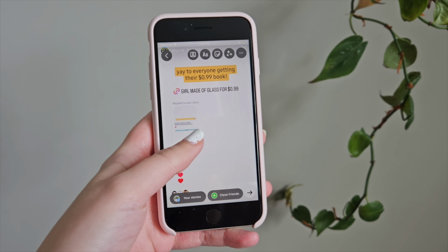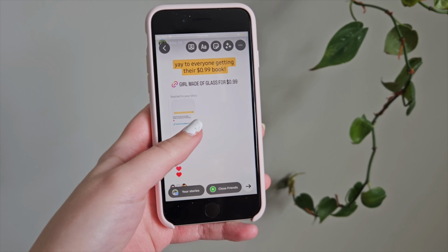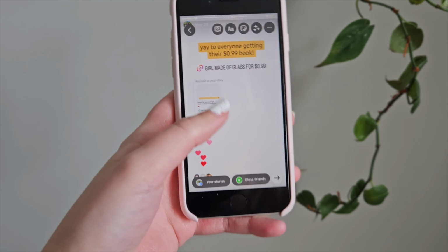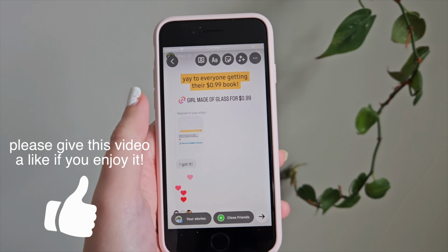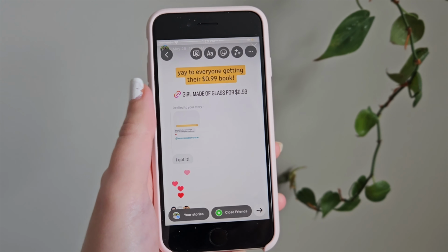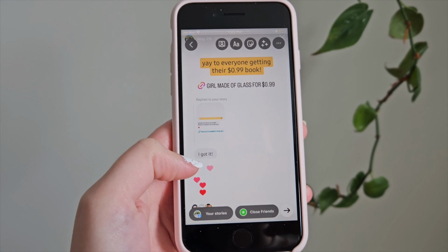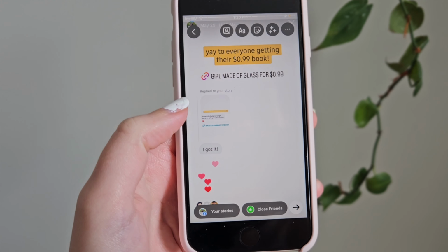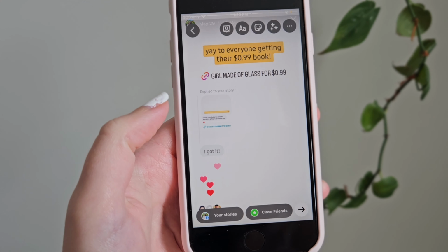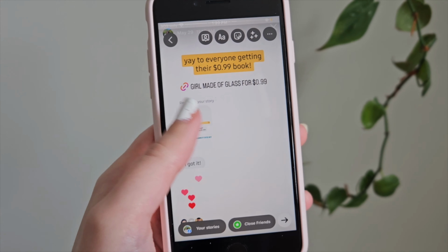I'm going to go back to my phone to show you how I do some social proof and building my community in my Instagram stories, which is one of my favorite ways to promote my books. So I posted that my book was on this sale that's happening on Amazon, and people have been DMing me saying that they got it. So I've screenshotted it, taken out their name and face just because I sometimes ask for permission and then I'll include it. But for things like this, I'll just take it out and then share it as social proof on my story and link to the sale.